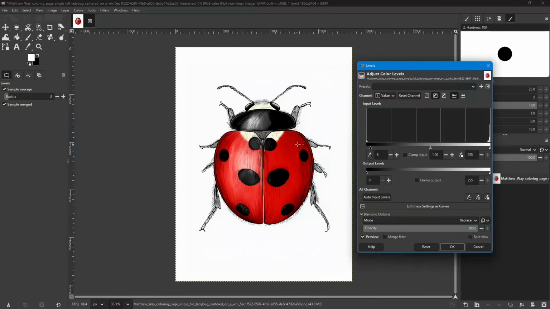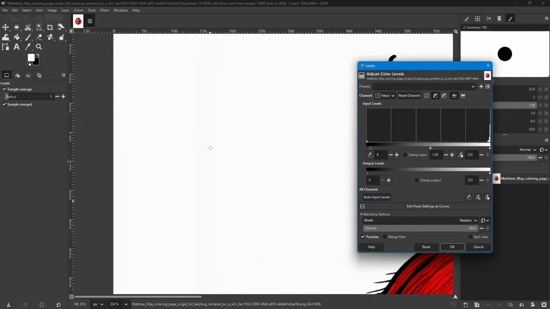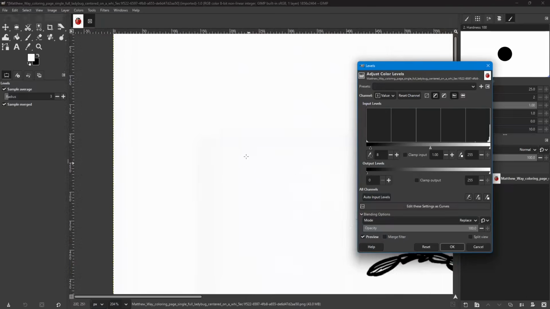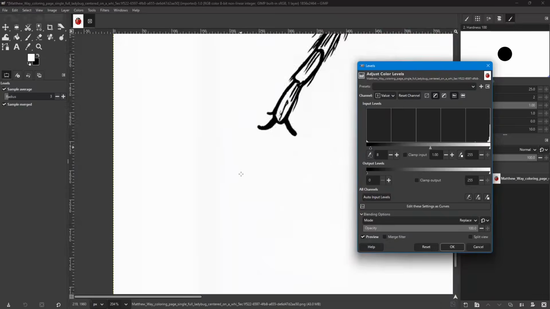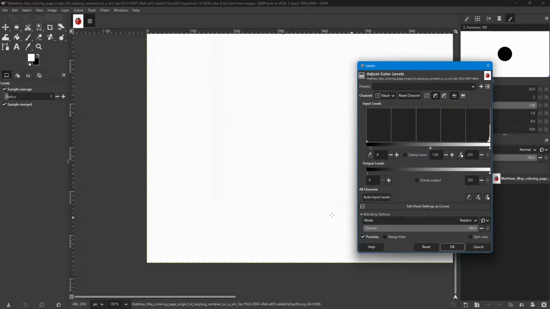And then I'm going to make everything that's almost white completely white. Hopefully you can see that. I think it's easier to see down here at the bottom, but you see this, it's ever so slightly off on the white, but that's what all these pixels are. You can see them in this window. I'm going to push this over to the left hand side of that.